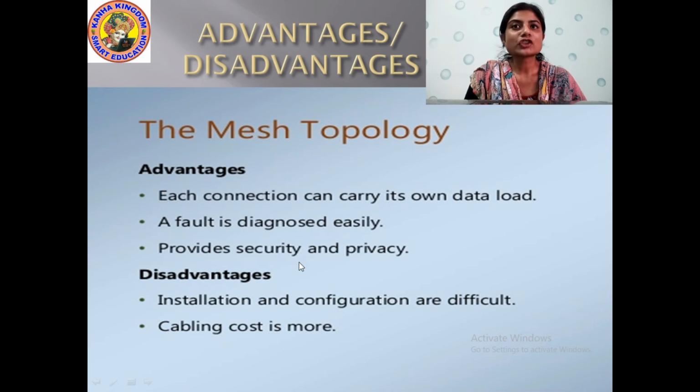The advantage of mesh topology is that each connection can carry its own data load. That means the connection of each computer can carry its own data load. It does not depend on other computers to transfer its data if they are not able to receive or send any kind of data. A fault is diagnosed easily, whichever computer has a fault in receiving or transmitting data. It provides security and privacy. That means there is privacy and there is security also.